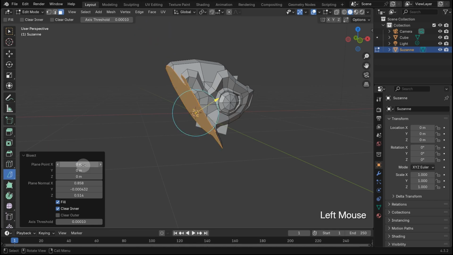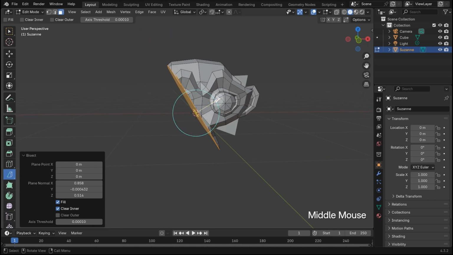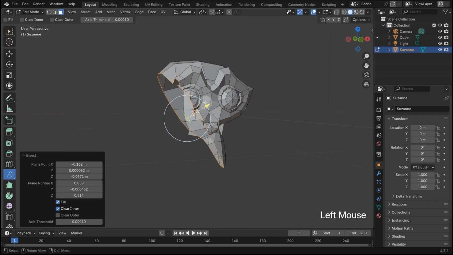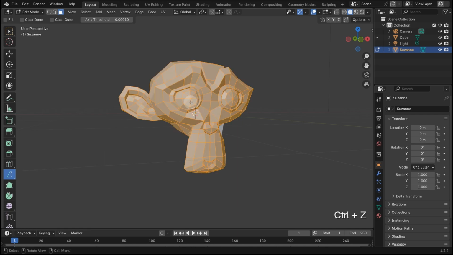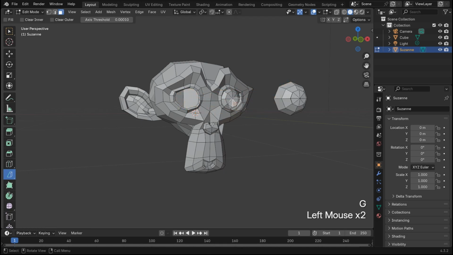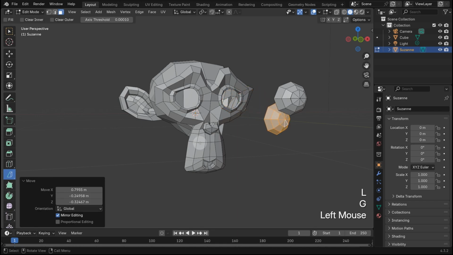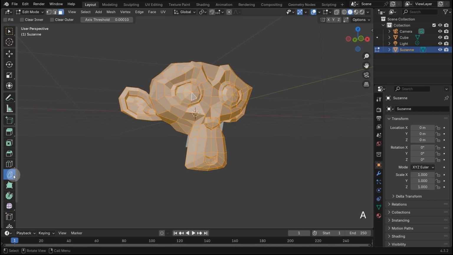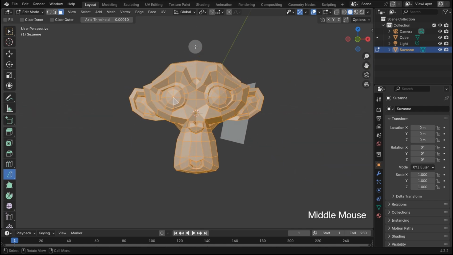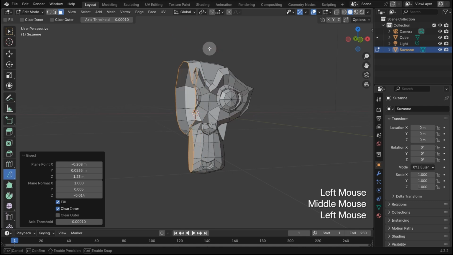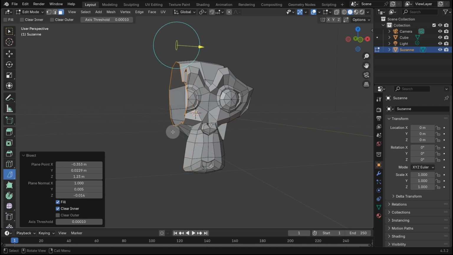Like for example, let me bring it right to the 0, and if I get it over here I'm getting the fill, but if I get it over here where this eye is completely different from the object, let me illustrate this clearly. If I select this thing, L on the keyboard to select linked, now this part and this part are completely different, so it is not one singular mesh. So that's why when they are included, A, go to bisect. If they are not included in the cut it will clear and fill it. But if they are included, it will get confused about what it should be filling.